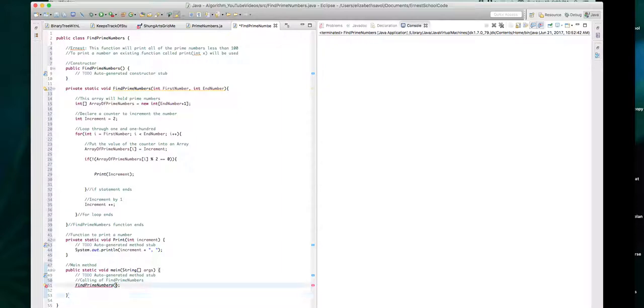It's complaining because we have to pass in numbers. For example, let's say between 2 and 100. Okay, now let's test it. As you see, it printed the prime numbers between 2 and 100: 3, 5, 7, 9, 11, 13, 15, 17, and it goes all the way to 99.